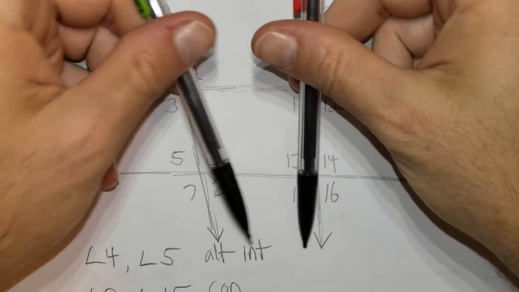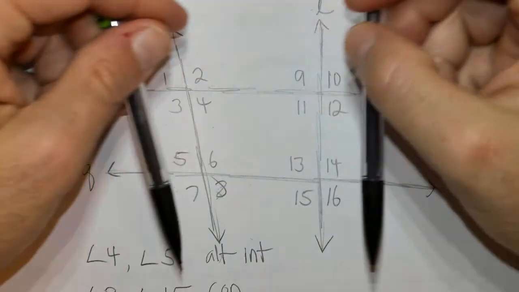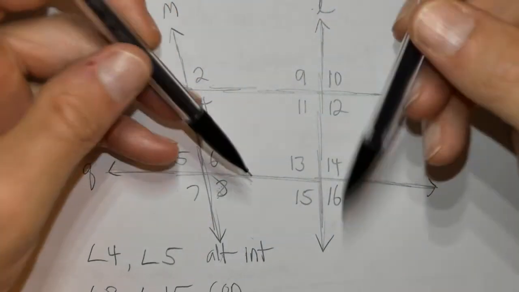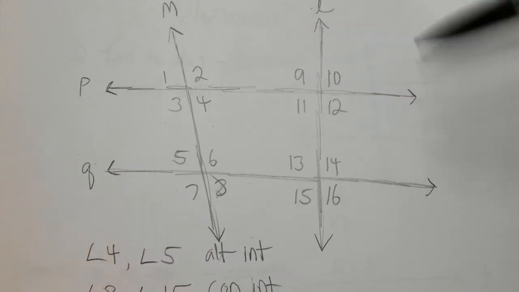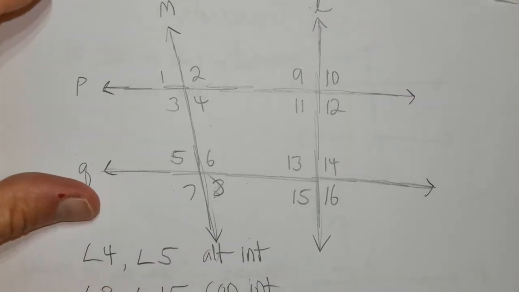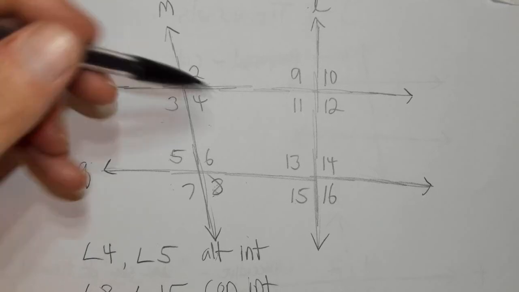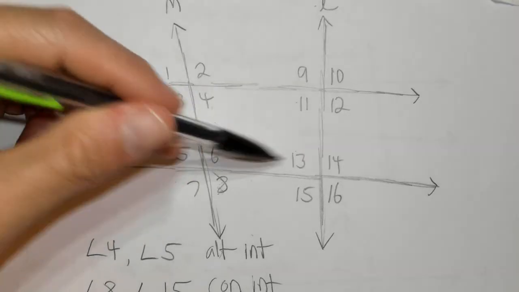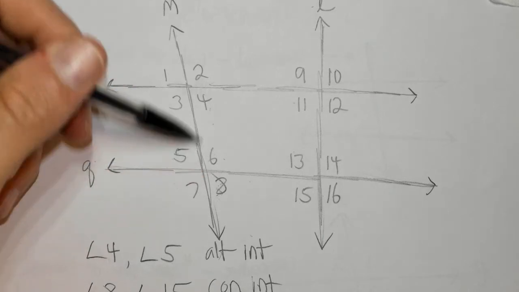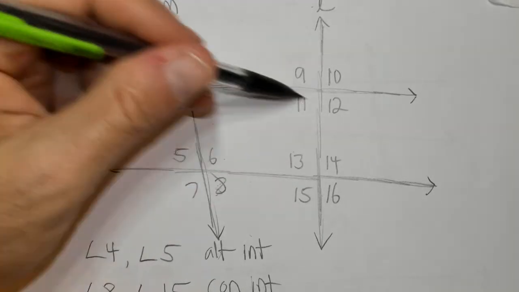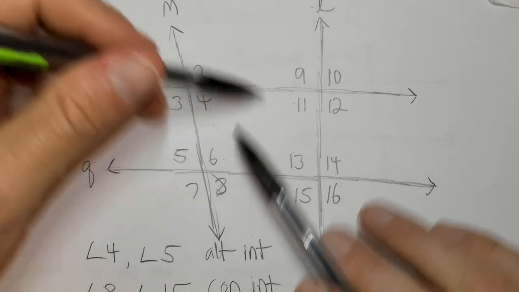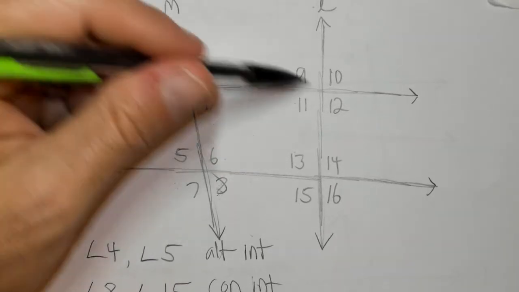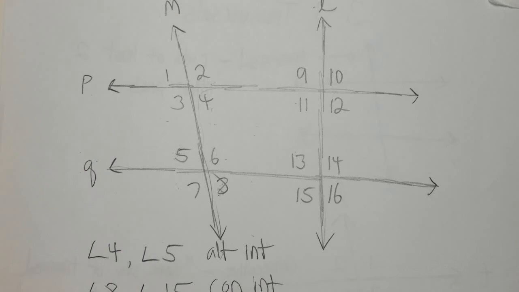Okay. So here's the interior, inside. Here's the exterior, outside. So they're inside. This is consecutive interior. All right, now when we say interior and exterior in a drawing like this, please make sure that you're aware we're not talking about the interior and the exterior of the quadrilateral here. That's not what we're talking about. So we're not talking about inside and outside of the four-sided figure. All right? Okay, so we're talking about inside and outside of the cut lines.